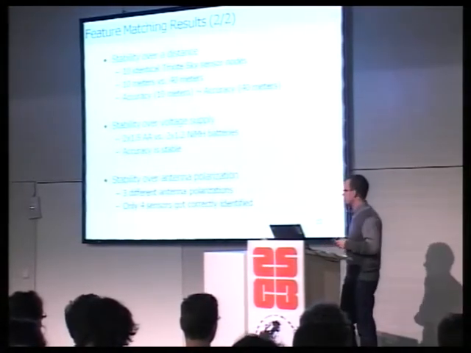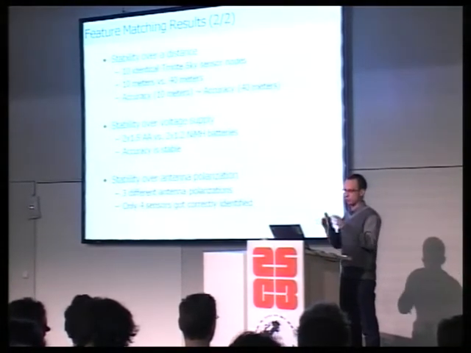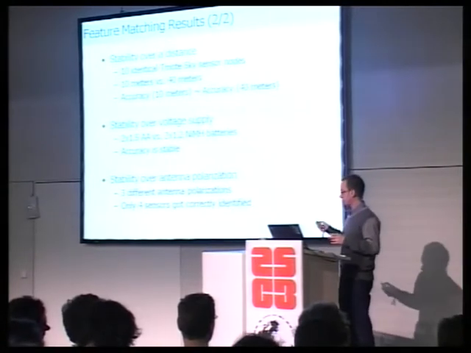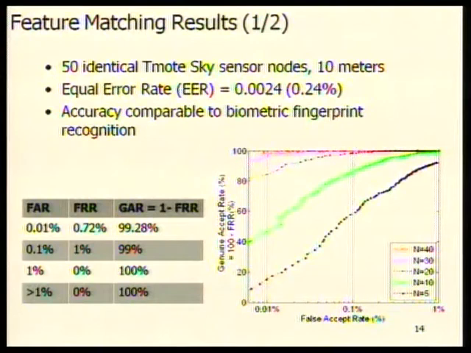Yes, so the question is, is this a setting where only one emitter is sending at the same time or multiple emitters? So in the results I present here, especially this graph, it is one signal emitter at a time. So we kind of got rid of any noise coming from other devices.